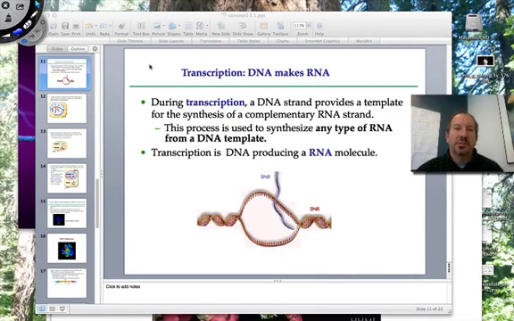Hi everyone, it's Mr. Sinti, and today we're going to talk about one of the classics of biology, which is called transcription. It's how DNA makes RNA, and it's the first of two steps in protein synthesis. The first thing that you have to do is make RNA, and then RNA is going to be an intermediate molecule, and it's going to be transcribed in the nucleus in a eukaryotic cell.